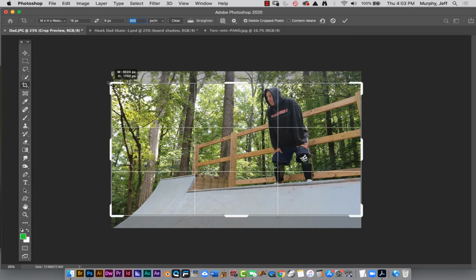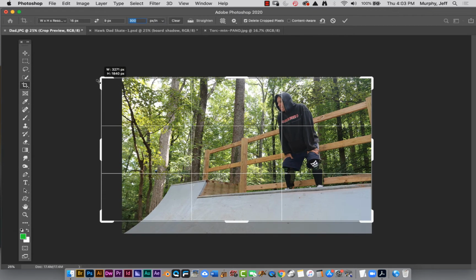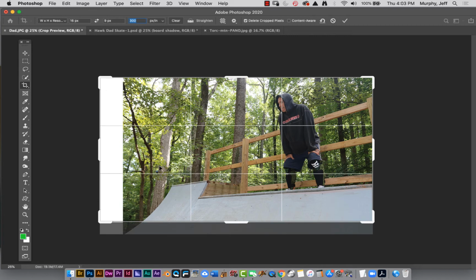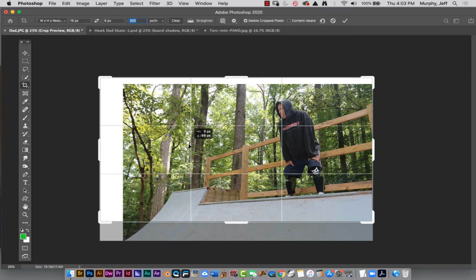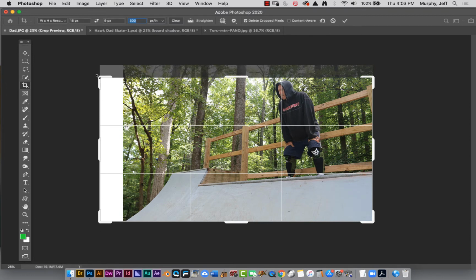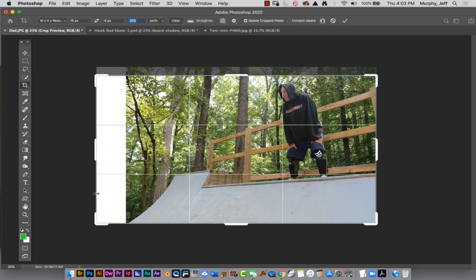I'm going to try to use as much of this as I can. And in fact, I could even make this bigger, by the way. I'm going to drop a picture in back here anyway. So if the skate ramp comes to a stop, that's totally fine. So I could crop it down to the actual document anywhere I want. I'm actually going to make it bigger because, like I said, this skate ramp's coming to an end right here at the corner of the picture, so it looks like it's going out the frame. And this background is going to be erased by a different background anyway. I'm going to erase all these trees. All this is going to be clean and clear, and it's going to show the picture that I'm going to drop behind it in there. So I'm going to do this. I'm going to hit return.